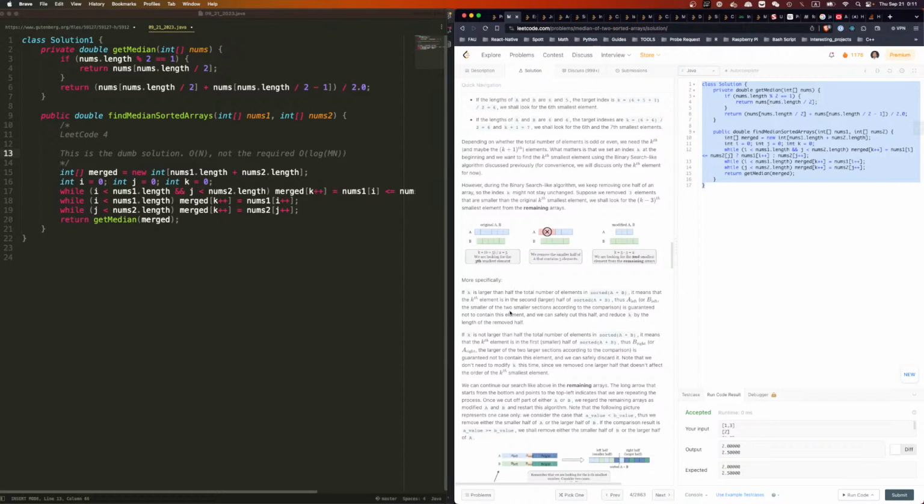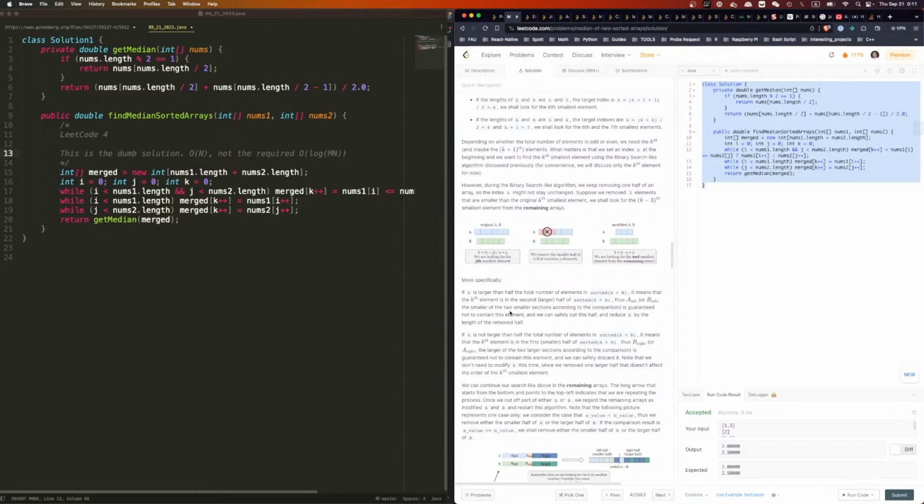So if the required is going to be larger than half, right? Because when we find a halfway point, we always have the larger half plus 1.